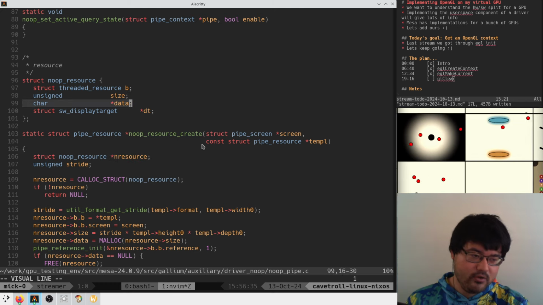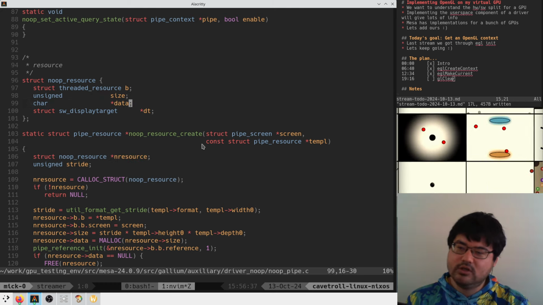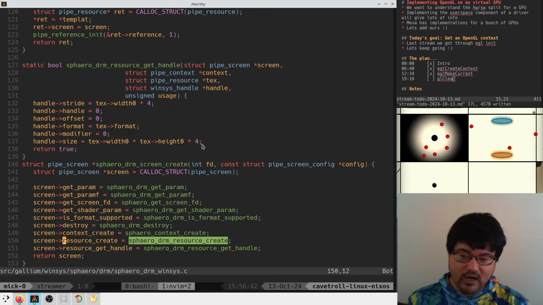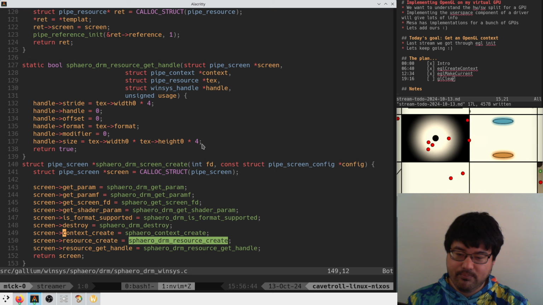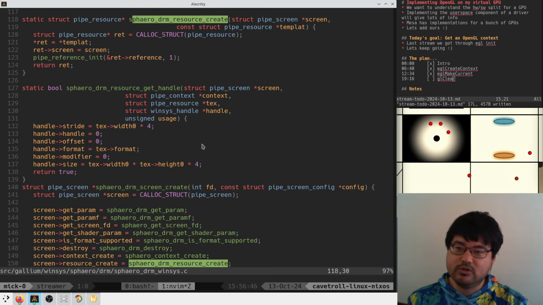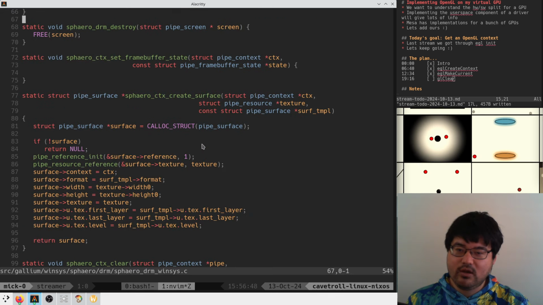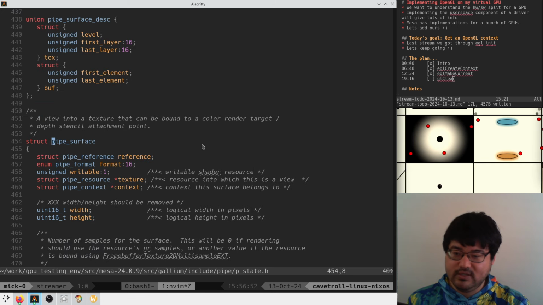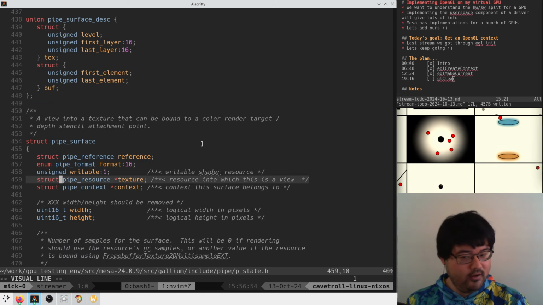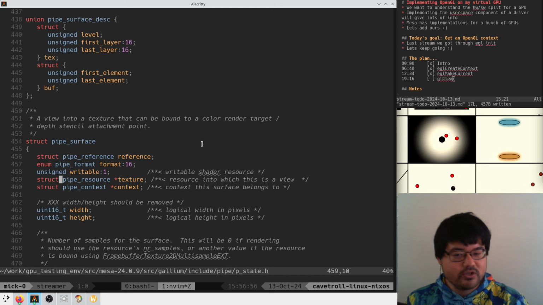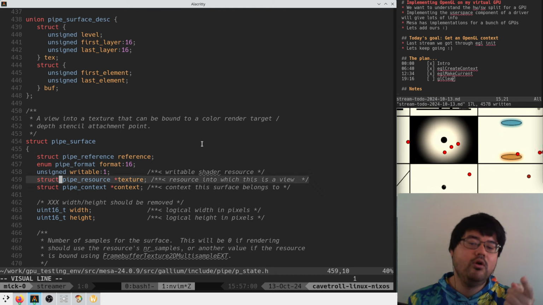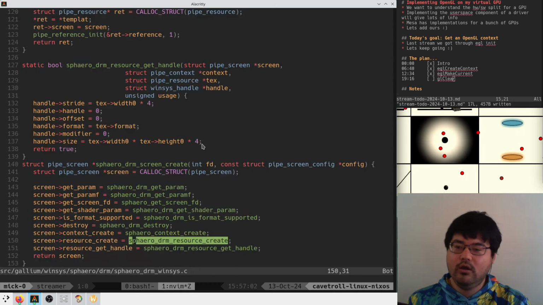This returns a pipe resource, right? So when they call frame buffer set, we are looking for a surface that has a resource inside. Given this resource, this texture pointer, we can figure out where we're supposed to draw.